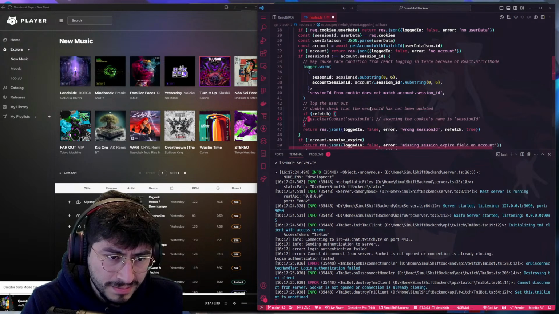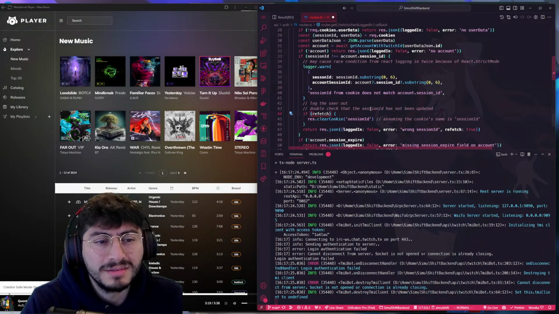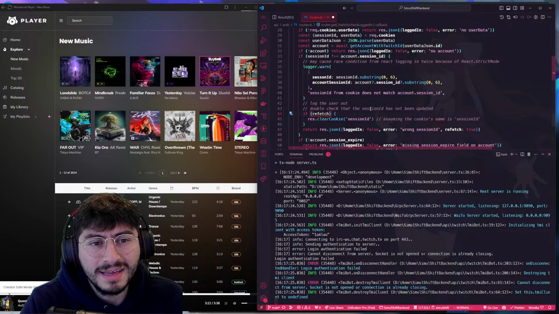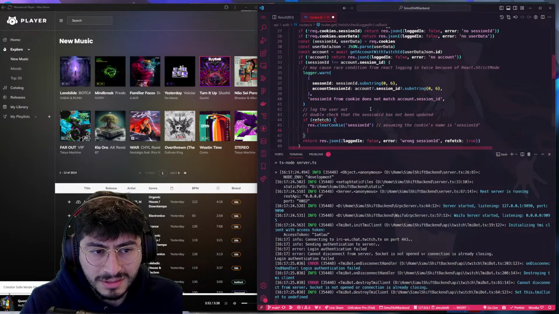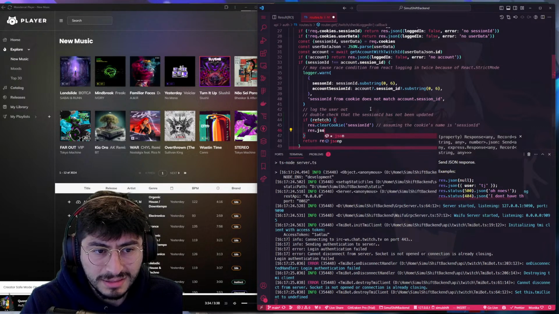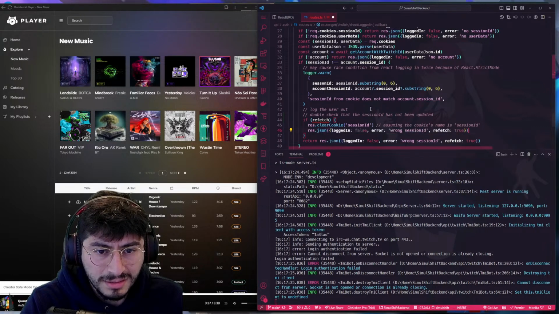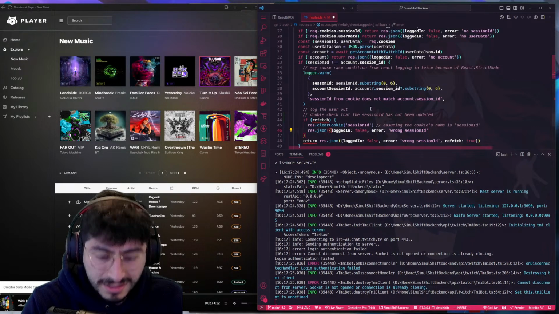So if this is the second time and it's still wrong, then we can go ahead and clear the cookie and return false. So res.json wrong session ID, bam. I think this is the way to do it, actually.